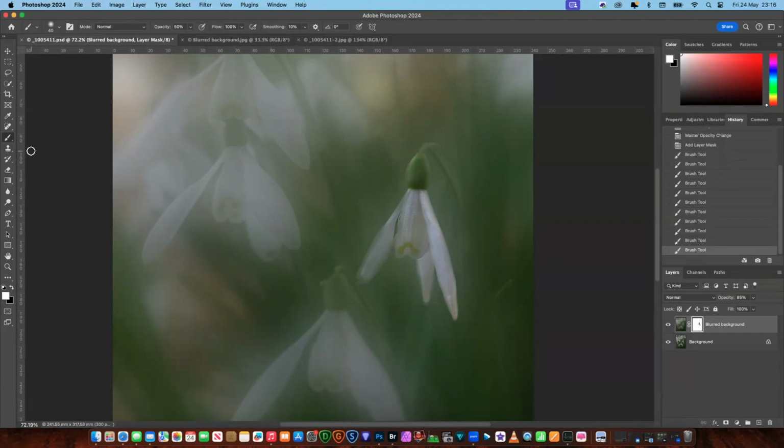And depending on what you want to do, you can do 100% and bring it all through at once, but I just like to do it in increments. But don't forget to switch back to black so that you can bring the image underneath, and make sure you're always on your mask as well, because nothing will happen. So I'm going to carry on painting through this. This did take me quite a while, to be fair.